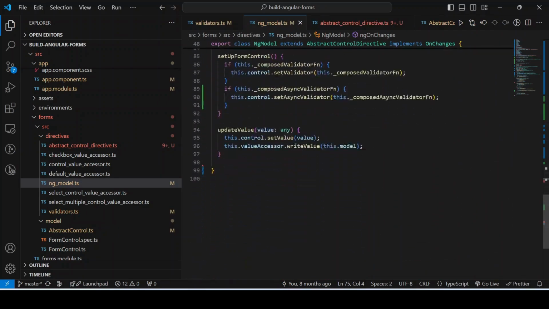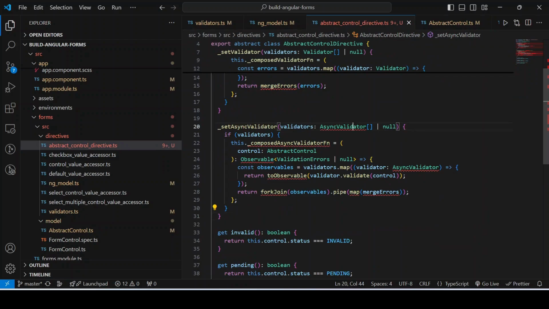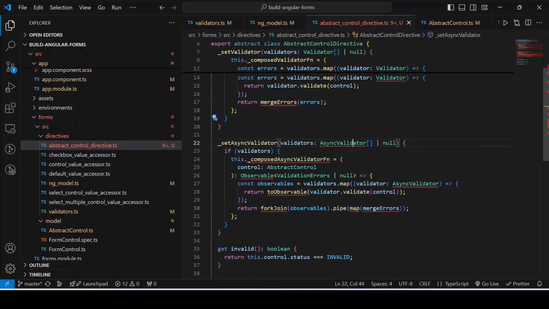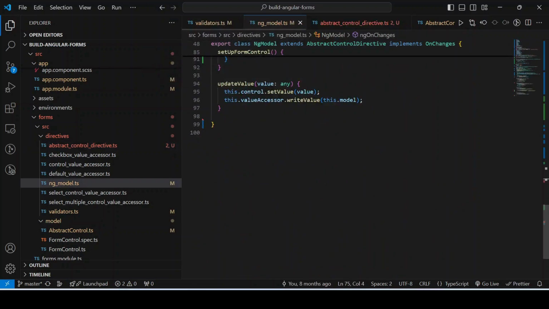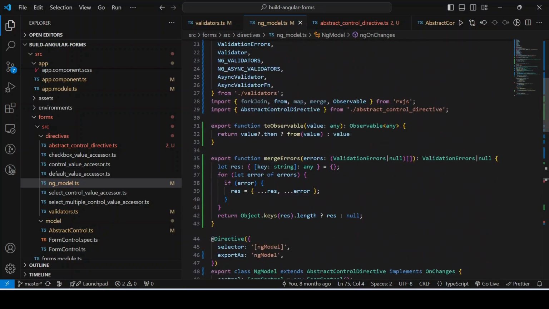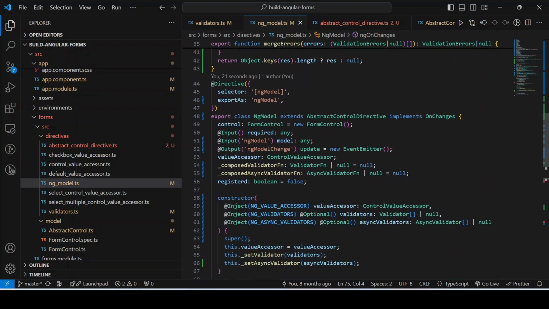Okay, and import all the missing things. Now one more thing, we will have to define all these properties here now, composed. So let's put them here.